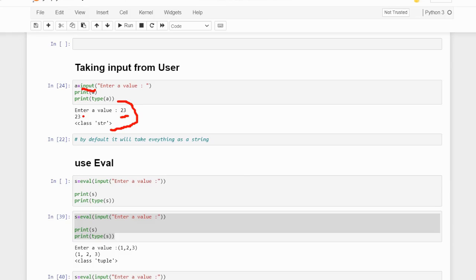Yes, in Python, generally whatever input you give, integer, float or string, when you use the input function, it will display only as a string. It won't take the data type format by default. It will consider it as a string only.